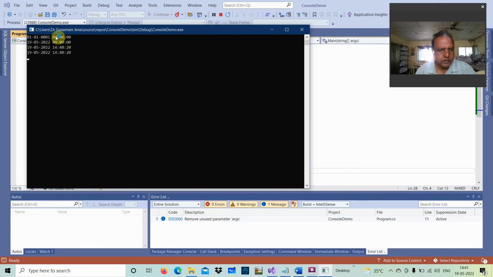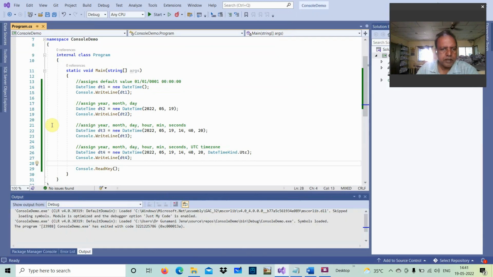Yeah. So you can see here initially it is 000. Today it is showing 19/5/2022. Then 19/5/2000, it is 14/40, 22nd, like that it is showing. And all the things you can see here because there is an extra order there. So now it is just assigning a default value to this one.